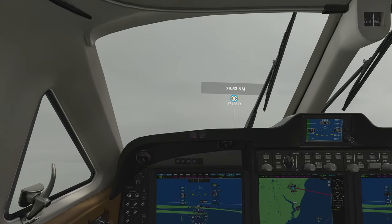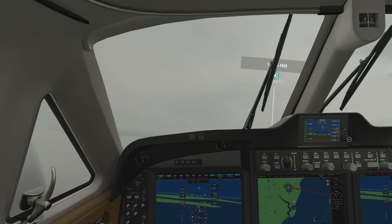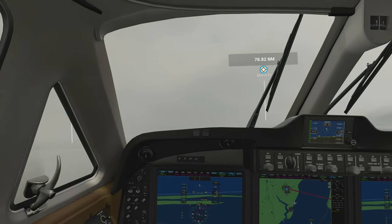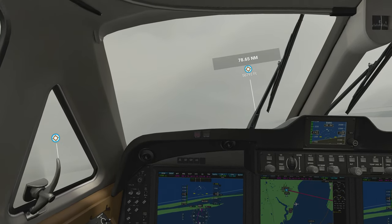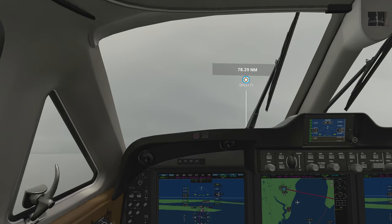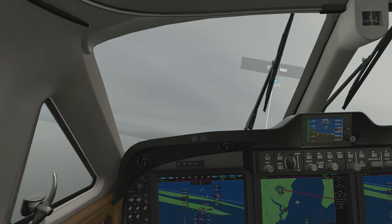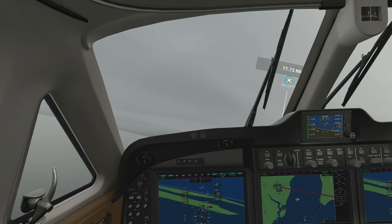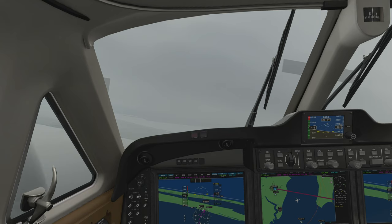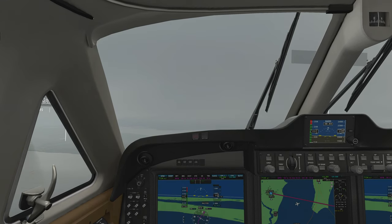Pensacola Tower, K-H367 frequency change. I'm going to go ahead and nose down a bit. Eglin Approach, K-H367 is type Beechcraft King Air, 2 miles south of Pensacola, 2,400 feet. Request clearance to transition Charlie airspace. K-H367, Eglin Approach — squawk 7134. We're starting to go a little fast; I'm trying to level off, so I'm going to drop the throttle. Clear for the Charlie airspace, K-H367. I'm going to drop throttle a little bit more since we're actually kind of dropping in altitude and getting too much speed.